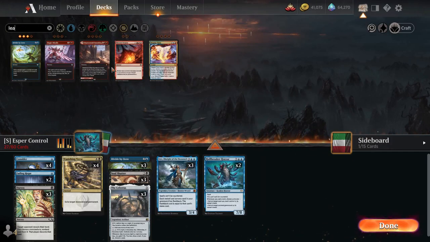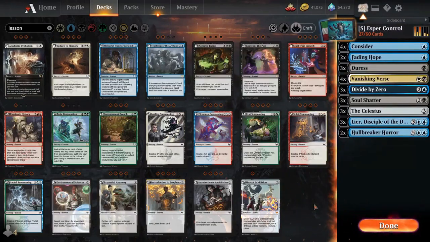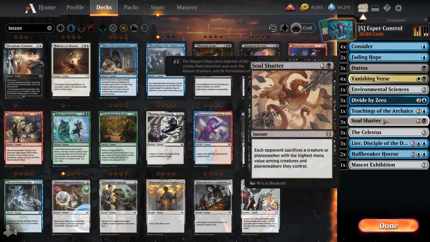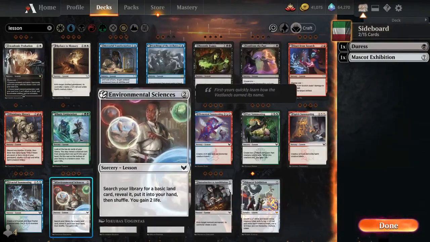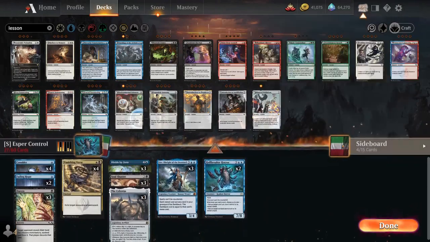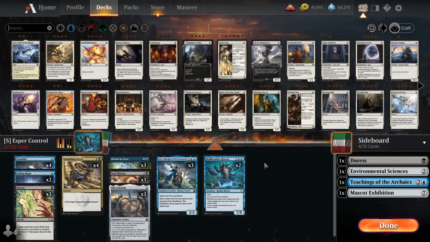Of course, the Lesson is in the sideboard, which will shrink your sideboard. But that's okay. I can put one Mass Hysteria Exhibition, one Environmental Sciences, and one Teach of the Archaics. Sideboard. One. I don't want any of the other slots if I was playing best of one. But I'm not playing best of one. I really like the aspect of a control deck in best of three, and it shapes up much better in best of three than in best of one.